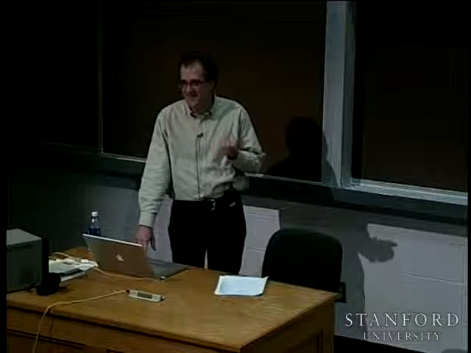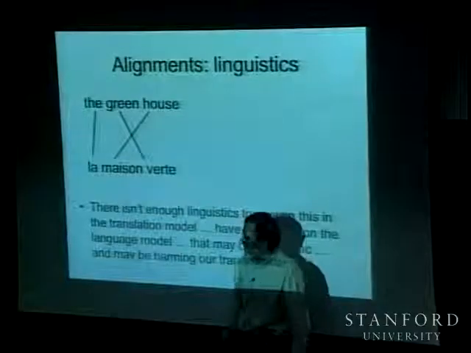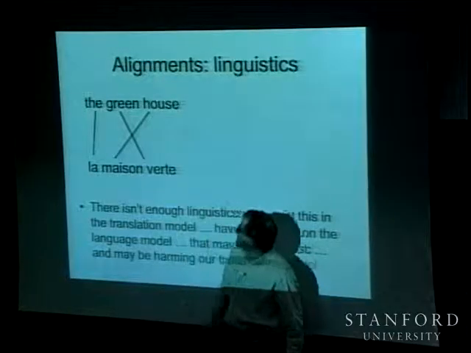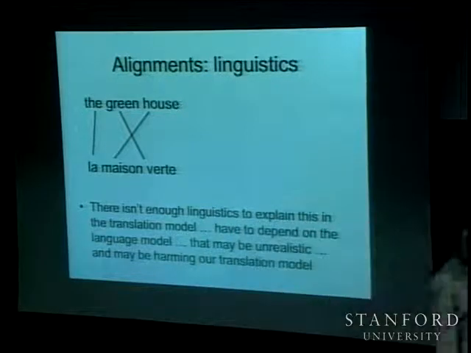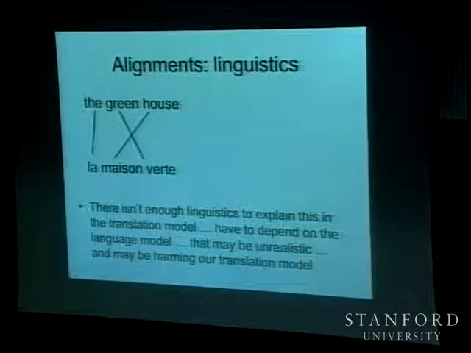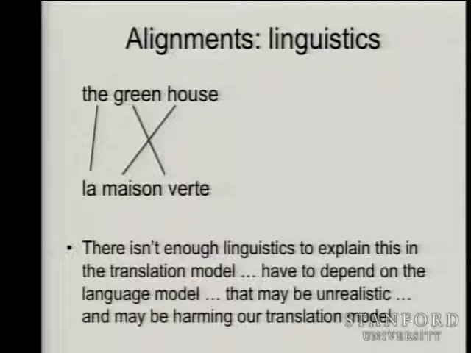But it's important not to be lost in the complexity, and to realize that there's still very little knowledge of language in these models. Here's a simple fact about French or Spanish: adjectives normally come after the noun, and in English they basically always come before the noun. You'd kind of like to know that. You'd like your machine translation model to know facts like that, that you need to reorder adjectives and nouns when you translate between the languages.